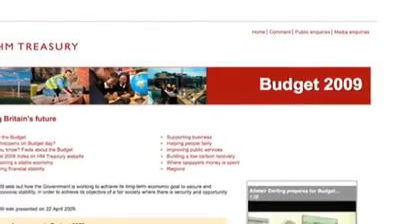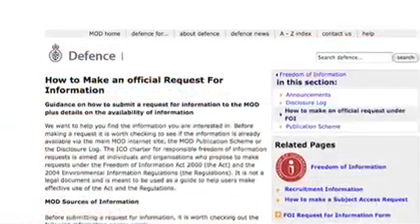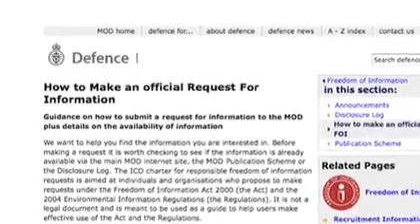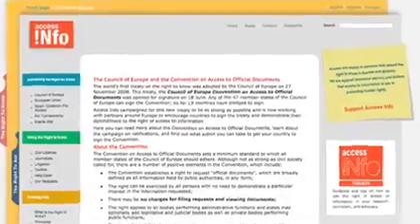Every year, most of us pay our taxes to the government, and every few years we elect the representatives who will run that government, and therefore we're handing over power and money, and we have a right to know how that money is spent and how that power is exercised. In over 82 countries around the world, access to information or freedom of information laws give everyone the right to ask a question and to get an answer from their government.